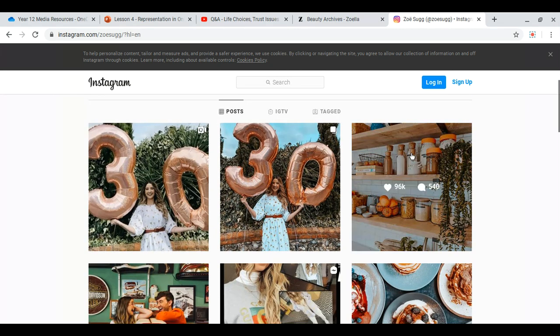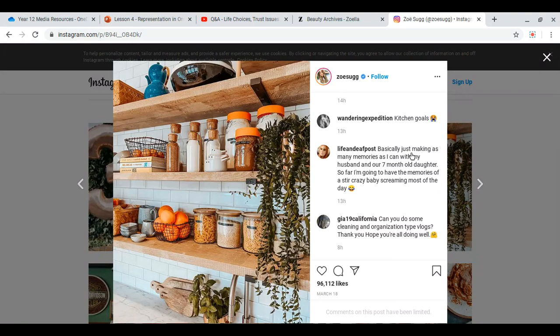Again, if we go here, 96,000 people have liked this little post, and this is showing us some of the stuff that's in her kitchen. So we're just seeing some satsumas up here and some dried things. And again, the reason why she's showing us this is she obviously wants to give us a little hint about her domestic side. She wants to show us that she's a really good cook and that she's very prepared. Her kitchen looks immaculate, beautiful white tiling, etc.